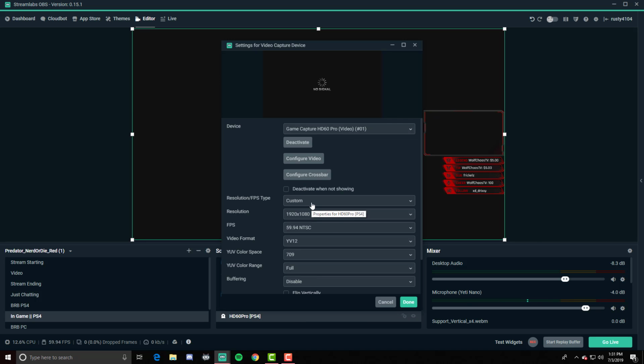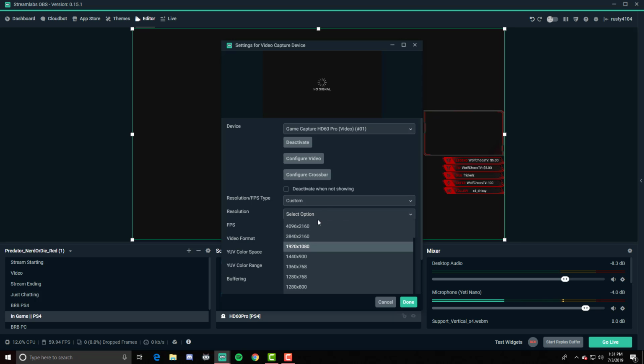Once you go into properties, make sure your resolution type is set to custom, and your resolution you want set down to 1080. You can go to 4K basically, because it's what's coming in off the PlayStation, but you don't want that resolution. You want the 1920 by 1080 because that's all you can really push. You can't stream 4K anyway, so you only want to push the 1920 by 1080.